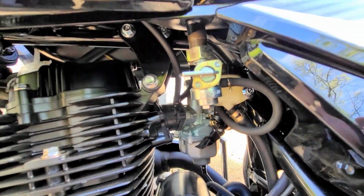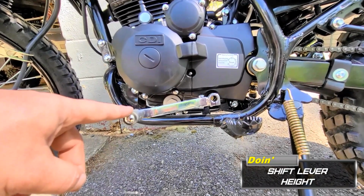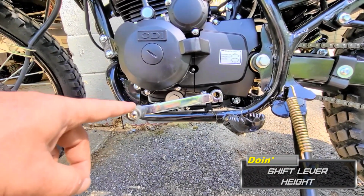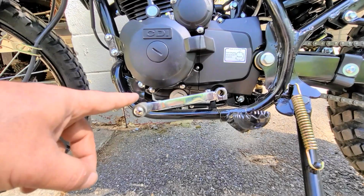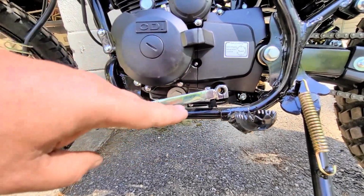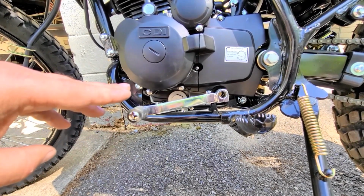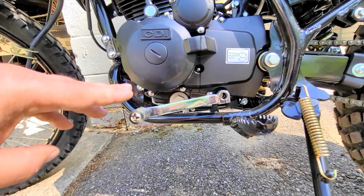A lot of them don't have it, so a lot of people end up putting an inline filter. A lot of people put these shift levers on a little too high because they think when you ride your foot's supposed to be under this at all times. But I always keep this lever level with this, because I've noticed if people keep these too high, they have a difficult time trying to shift.